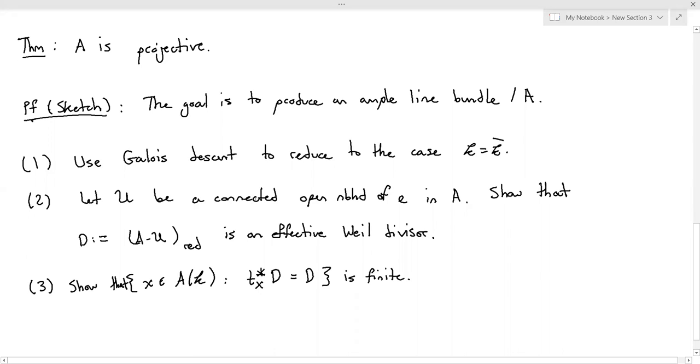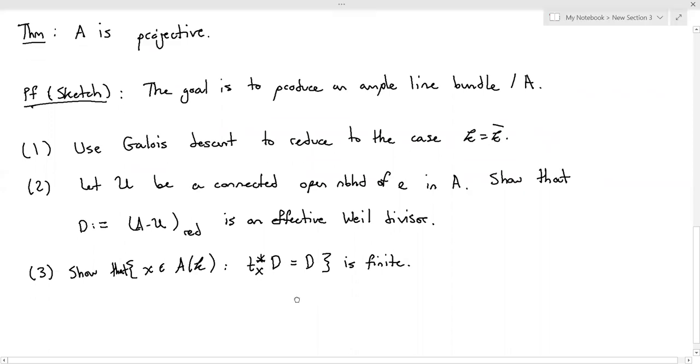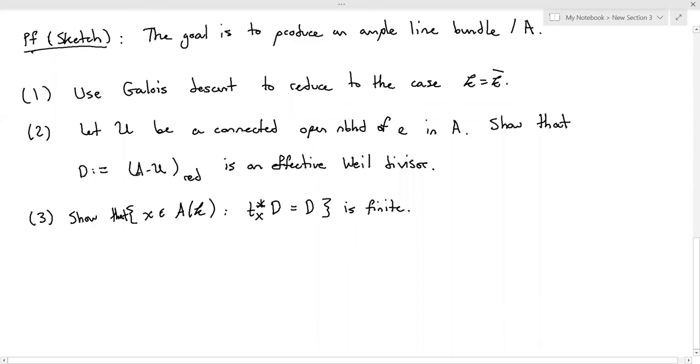So here what we do is we in fact come up with the divisor first, and then we say to ourselves, okay, look at the line bundle associated, and then prove that that line bundle is ample. Okay, so one condition that you can check if you have a line bundle coming from a divisor is that pulling back by translation should give you something isomorphic. And then it turns out on the divisor level, you get straight up equality in this case. Hopefully that's clear. So you show that's finite.